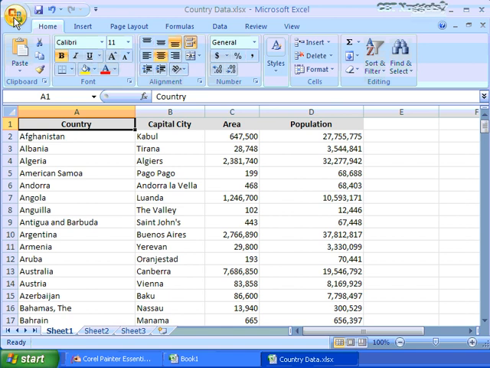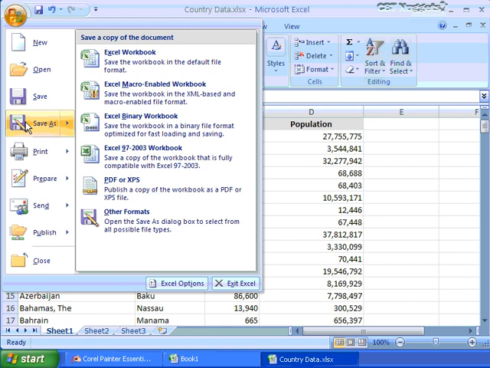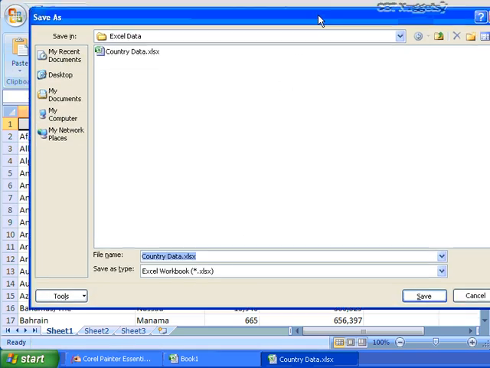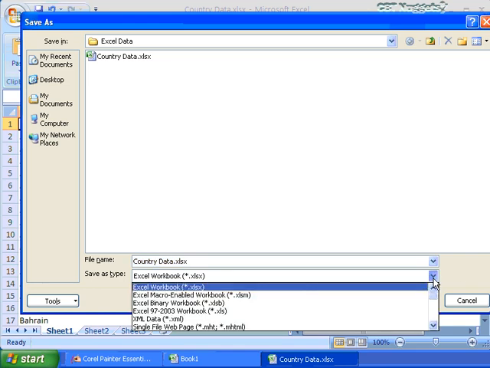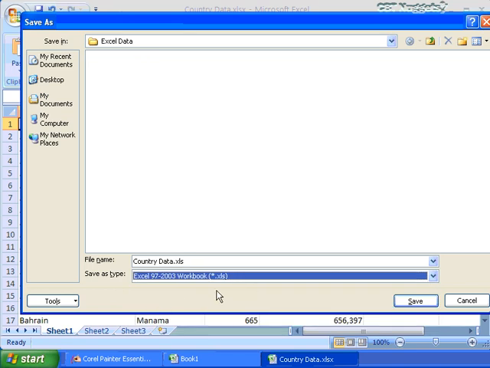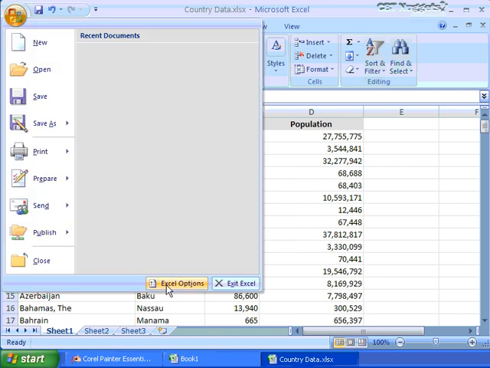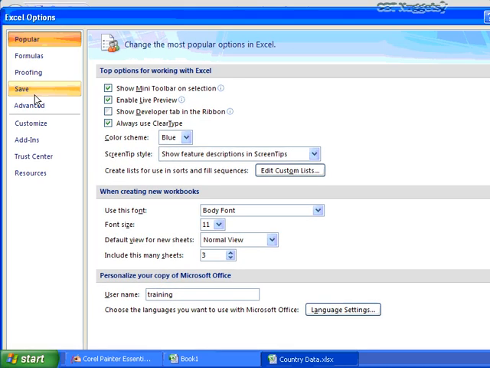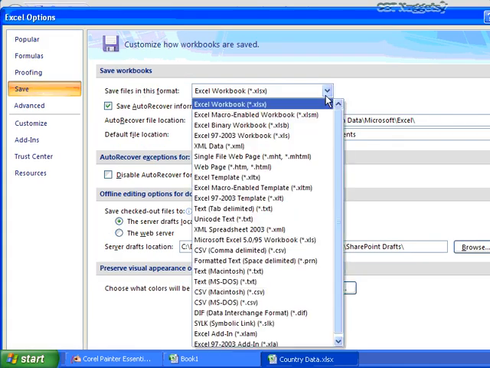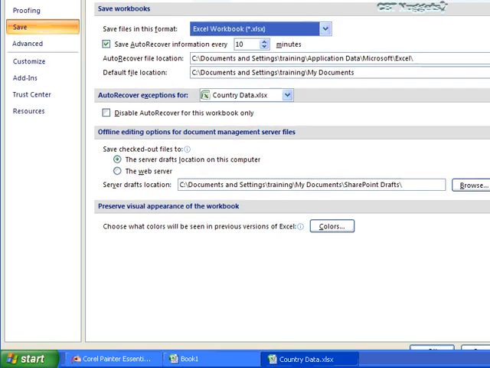As we continue on with our tour of the Office button, I do want to point out your Save As now has a couple extra items. Well, by default, unless you go into the options, it will be saved as an XLSX file. Of course, here, if it's just a onesie-twosie and you know you're saving it for someone who's on 2003, you could just make that change, or you could go into the Excel options here and you could choose Save, and then you could choose to save your files in whatever format you always want to save them in, whatever is most likely that you save your items in.